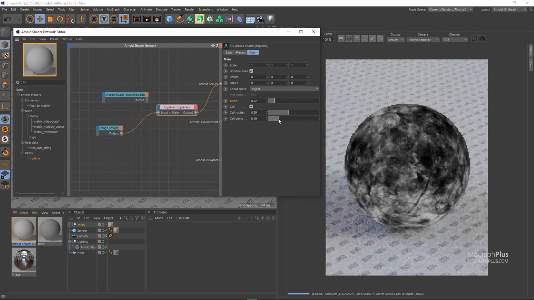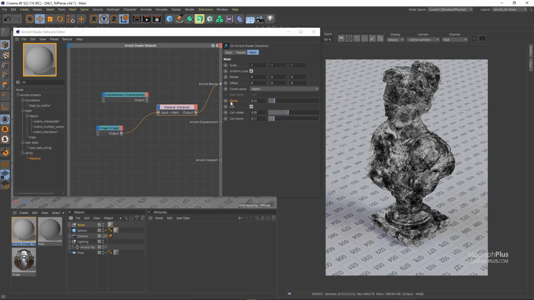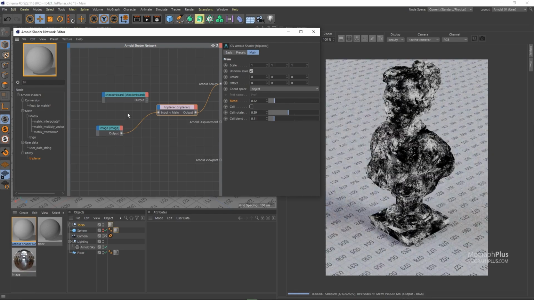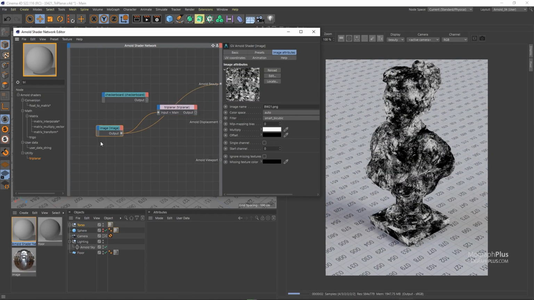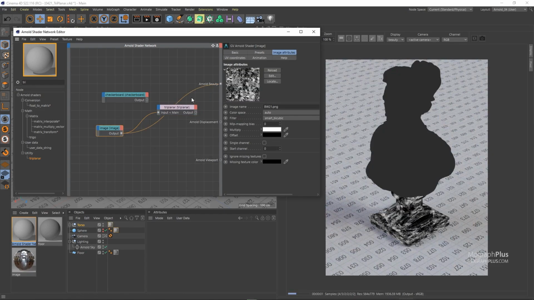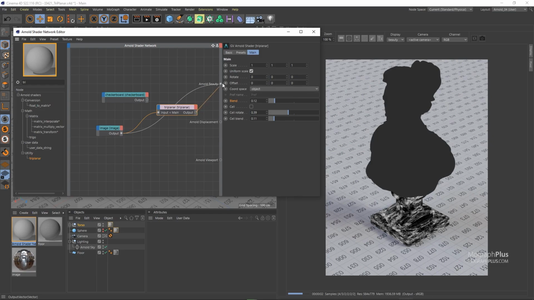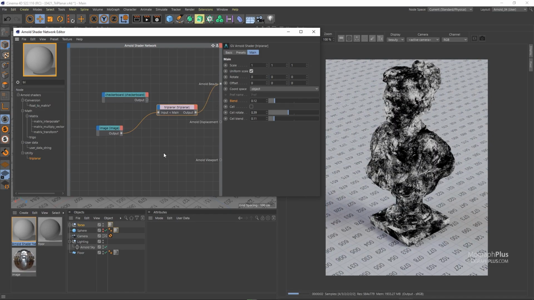If we unhide the torso model and hide the sphere and set the grunge map directly as the beauty shader, you can see it's a mess. But if we connect it through the triplanar, it's a workable texture that we can use for, like, our specular roughness map.